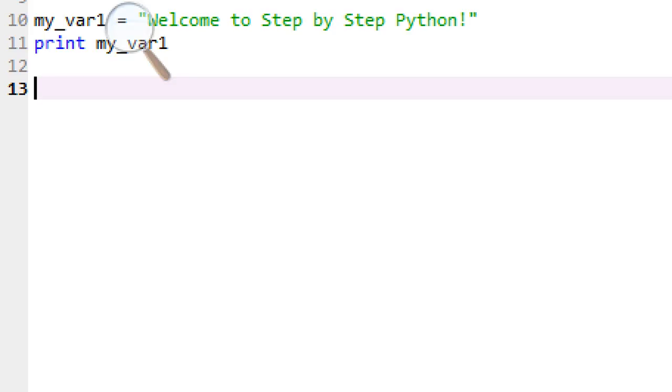For example, in case of a function, here I'm defining a function, my function, and providing it a parameter x. Now that's a function. You don't need to worry about it. We will discuss that in later tutorials.